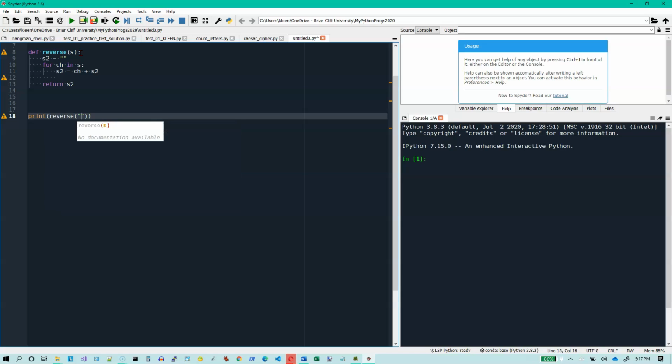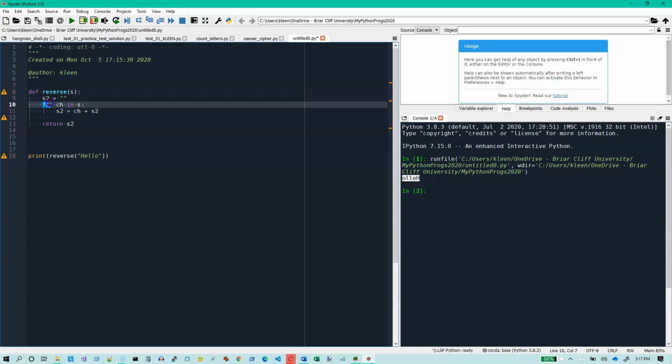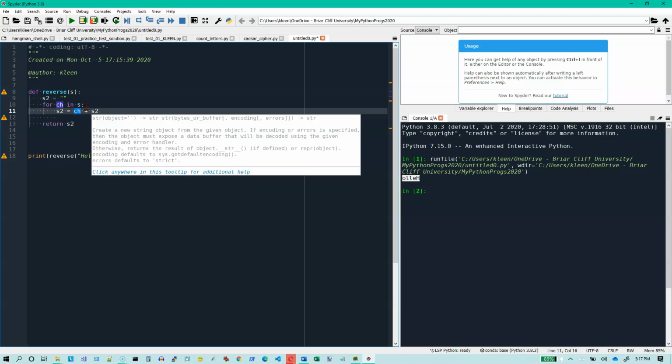Okay. So let's take a look at the main program then, and we'll print reverse, and we're going to pass in the string hello. Let's go ahead and run that, and we should get hello spelled backwards over here on the right, and that's exactly what we get. So that one's pretty straightforward. It demonstrates stepping through a string one character at a time. While I'm in the loop, I take that character and manipulate it whatever way it needs to be manipulated.